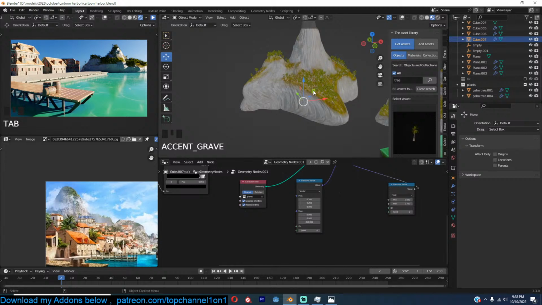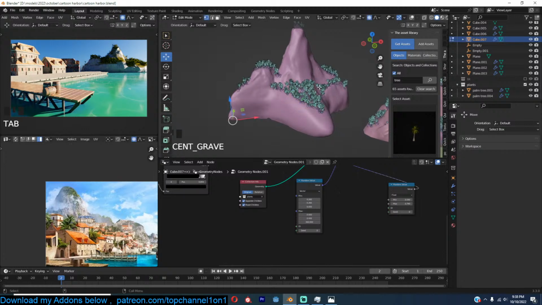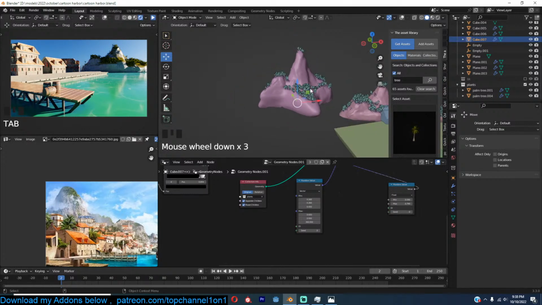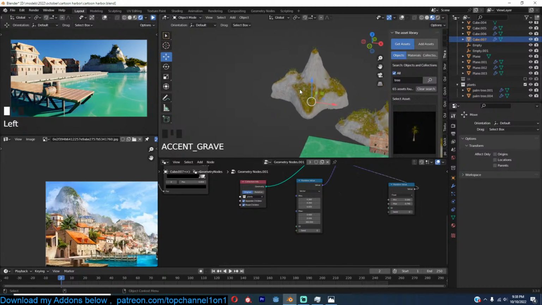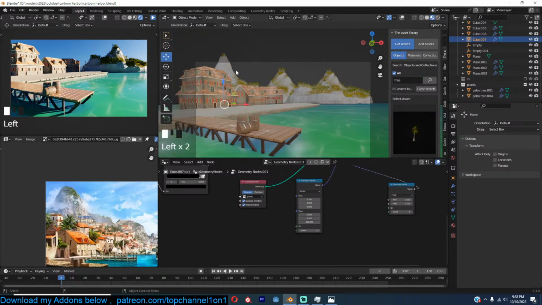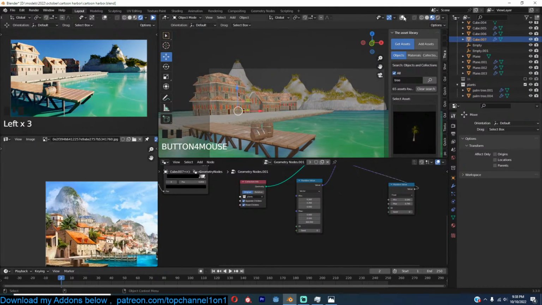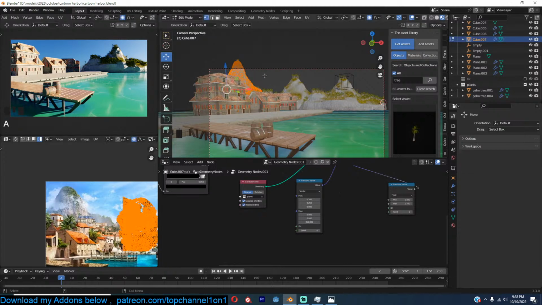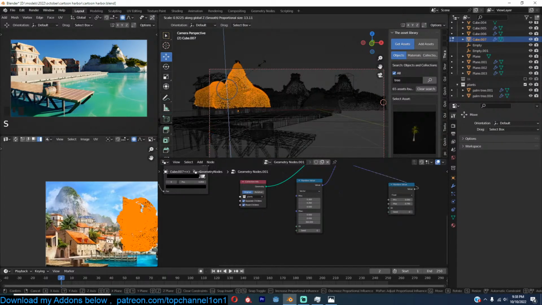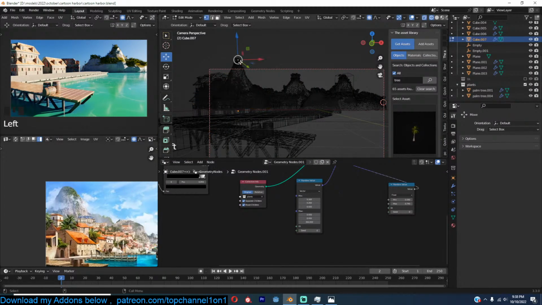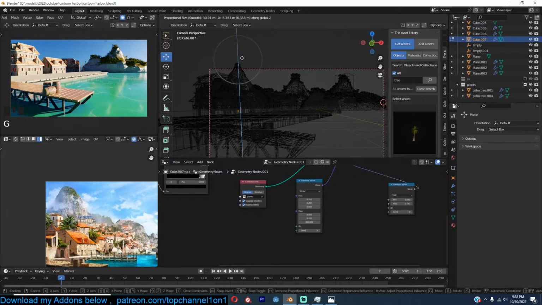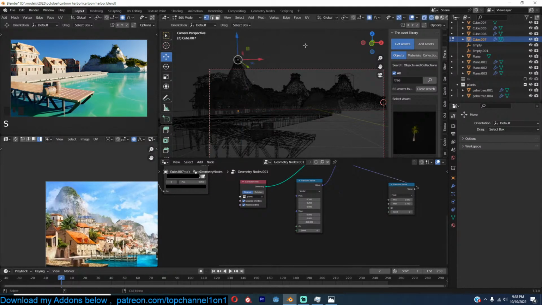Geometry nodes seems to be very useful. Yeah, true. I think it's one of the best additions to Blender in a while. I think some of the best additions to Blender, in my opinion, are Cycles, which was a good addition and changed the entire game.